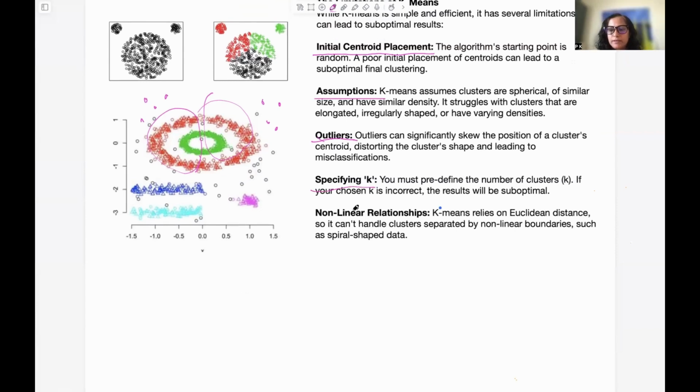We already spoke about specifying K, we don't know it. There are certain methods like the elbow method, the silhouette method, or the CH index. So there are certain statistical ways that we can estimate a good K and see what kind of structure is underlying in the data.